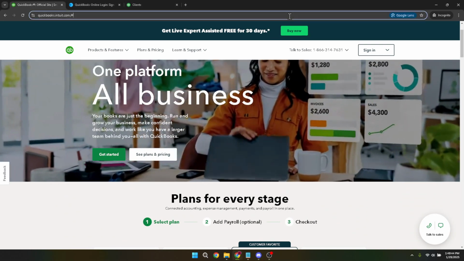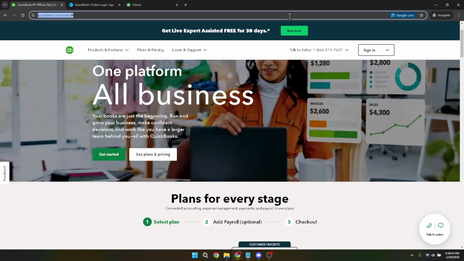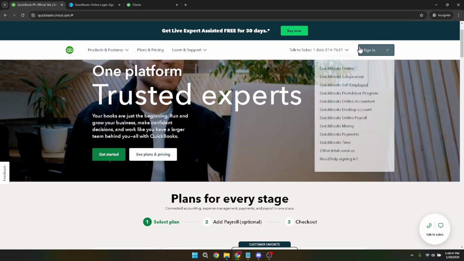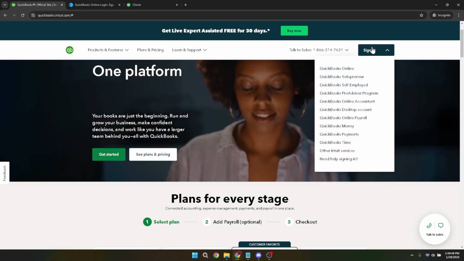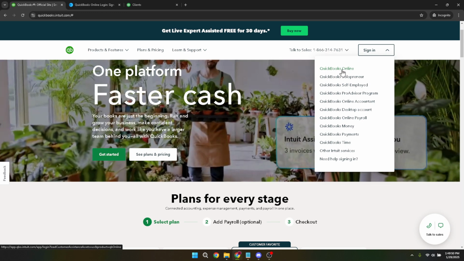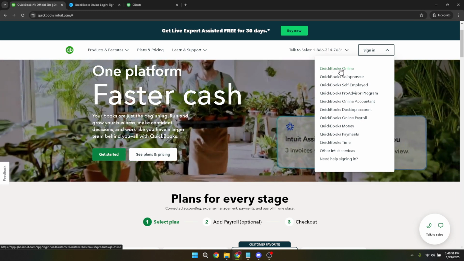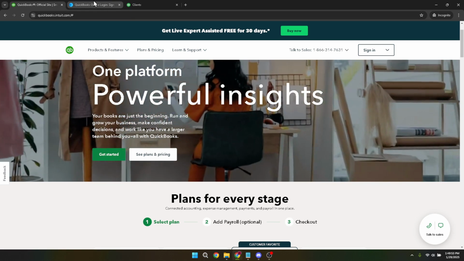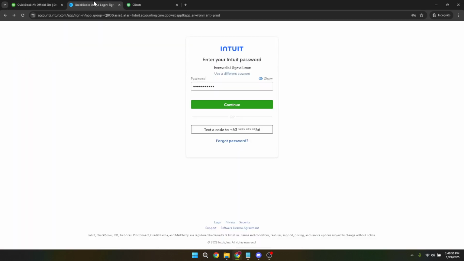First things first, you need to sign into your QuickBooks Online account. Begin by navigating to the QuickBooks login page, and there you'll see the option to sign in. Ensure that you click on this to begin your session. It's always a good idea to double check that you're on the correct website to avoid any security risks. Once you're at the login page, select QuickBooks Online. By choosing this option, you're ensuring that you're using the cloud-based version of QuickBooks, which will allow you to manage your finances and employee information seamlessly from anywhere.